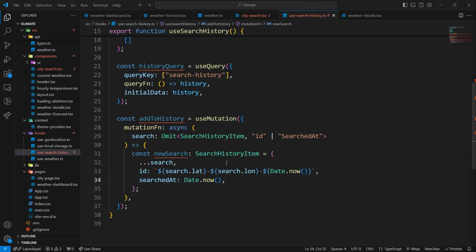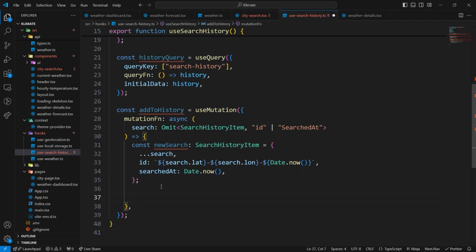Now there must be other history items pre-existing over here. So let's just see if the history that we're trying to add is a duplicate of the previous one, right? And also we're only supposed to keep 10 items in our search history.